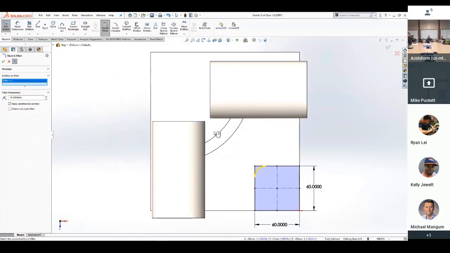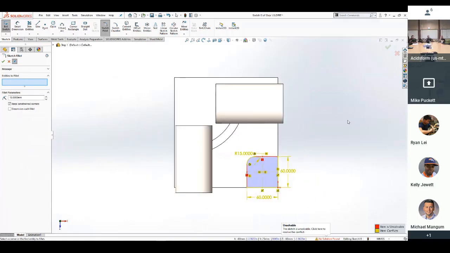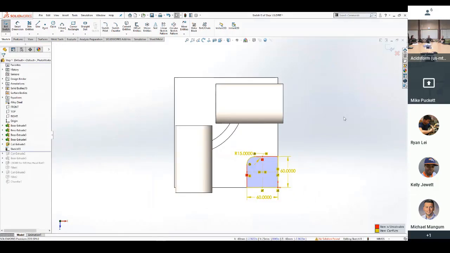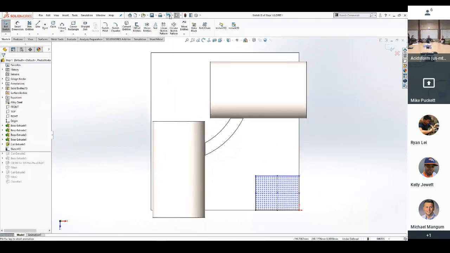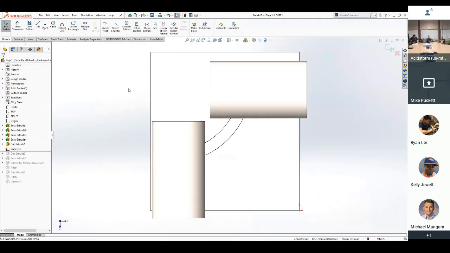So if I hit yes and then click OK, look what happens to the sketch. Completely blows up, right? Yeah. I mean, that looks scary. Yeah, that's exactly like what I... So how do we avoid that? In this case, you've got to choose your battles, or choose your level of efficiency.